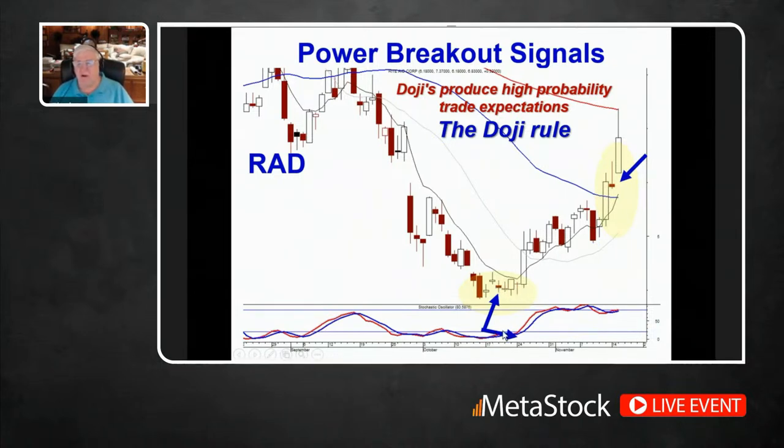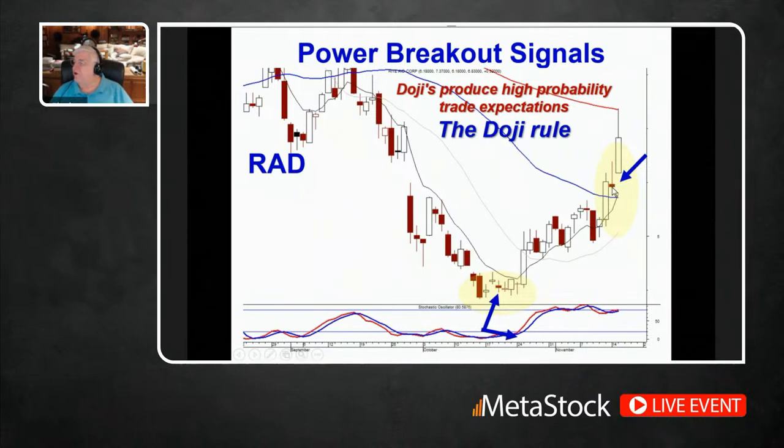The Japanese rice traders keep their trading philosophy very simple. If you see a candlestick buy signal in the oversold area and it confirms, the probabilities are pretty strong and you're now in an uptrend. Same scenario on the sell side. If you see a candlestick sell signal in the overbought area, you're probably now in a downtrend. That's not very difficult to understand. So all we have to do is learn what the signals look like. And that's, as I say, there's only six bullish and six bearish.